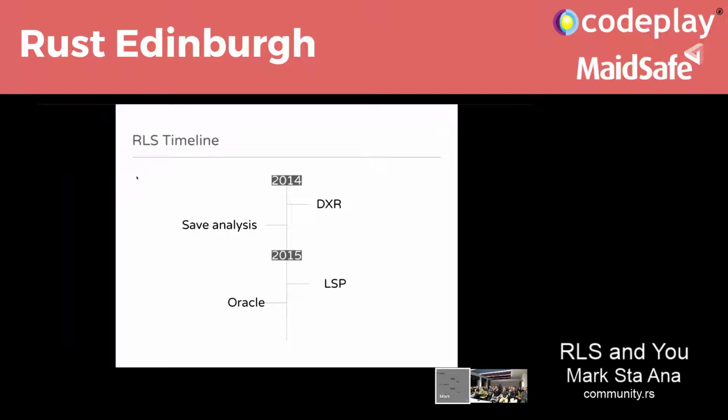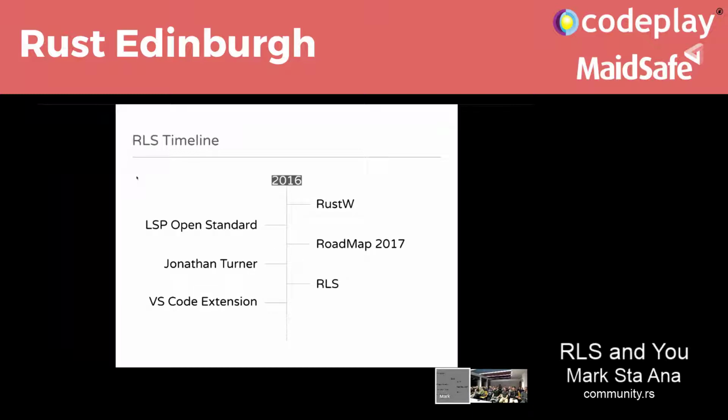The main reason being there already is, I think, a support tool for the Go programming language, and also there's that famous database that people like to spend a lot of money on. Right. Roll on to 2016, and RustW, which is a front end to the Rust compiler, appears. This is significant because this will eventually bootstrap the RLS code. In June, Microsoft, along with Red Hat and CodeEnvy, make the language server protocol an open standard.